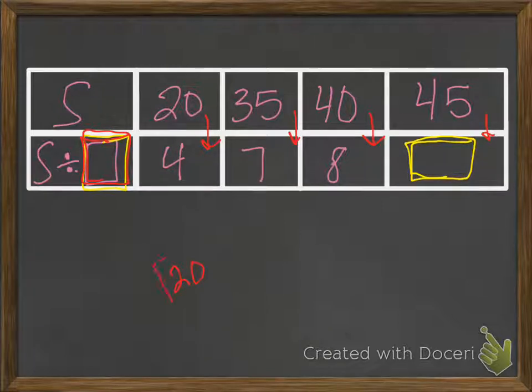20 divided by something equals 4. You have to figure out what that something is. Remember, to find that out, you can also use multiplication, the opposite. Then you need to plug 45 in for the S. 45 divided by whatever you said your rule was equals what goes in this box. So go ahead and put both of those answers into the quiz question and then start your practice. If you get too confused over the weekend, just try your best and bring it in on Monday and we will talk about it.